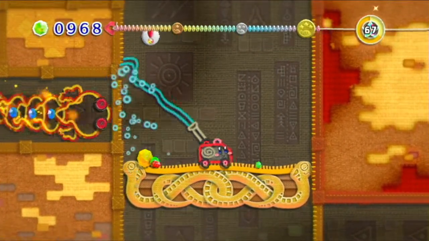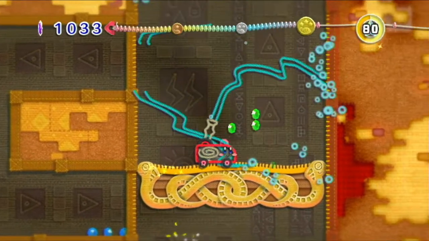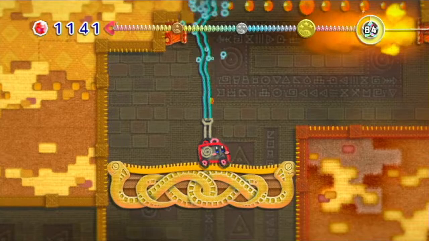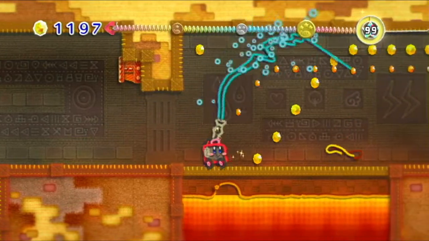Oh, you're over there. Take you out, please. Thank you. Also, apparently, he drops a camel pillow. This camel pillow has 2 humps. One for you and one for a friend. Get that so we can get the star. We're doing really well. We already have 2 out of 3 items and we have already got gold, so doing really well for ourselves. Just need a little bit more.